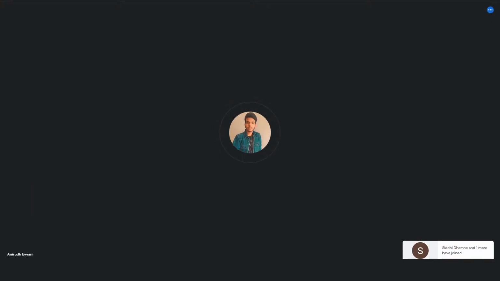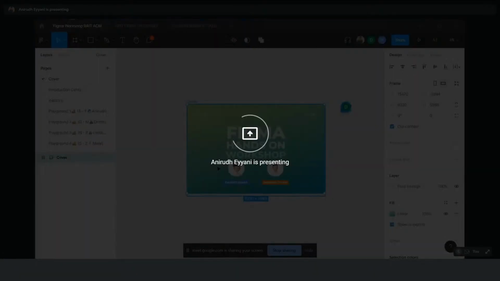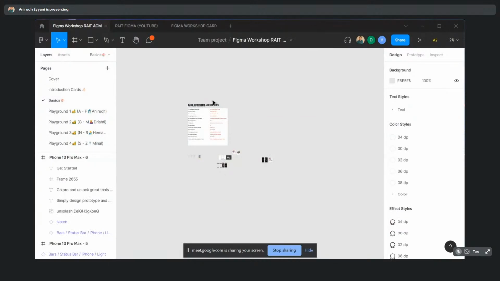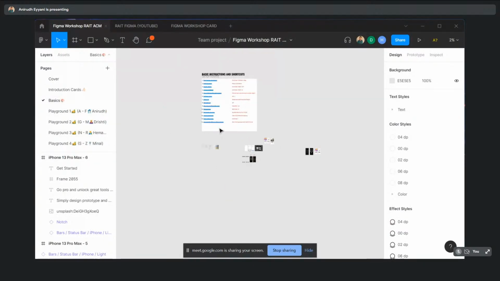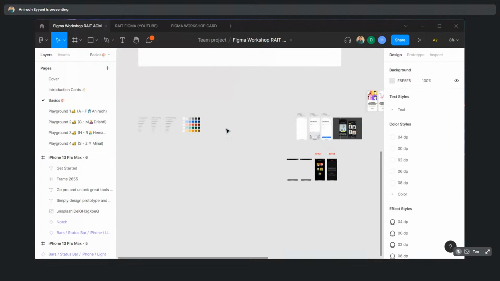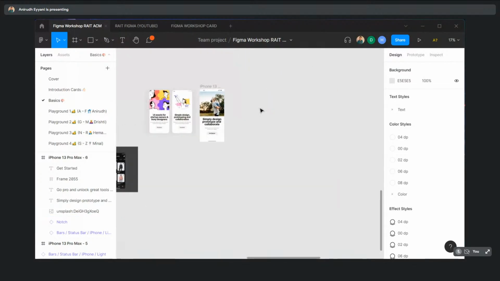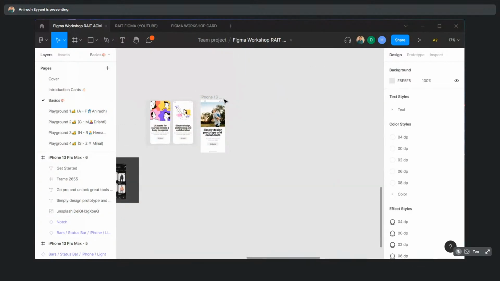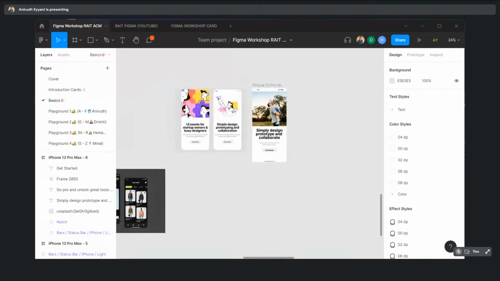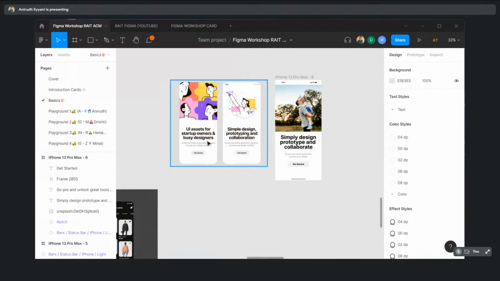So now since we have a basic idea of what the Figma file looks like and how we set up our Figma file, let's go ahead and try something out here. This is a file that we would be giving out to you all as well, so you can jump in. But for now, I just want you all to know it's quite easy to design on Figma, other than what we actually think. Suppose I have a very simple design like this over here. We can divide it into three parts.